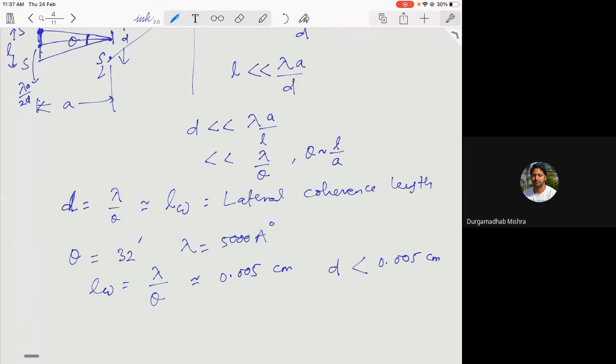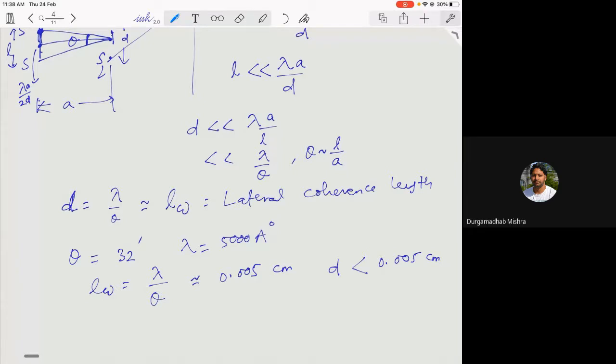Okay. So this is about coherence, the properties of a wave, which is very useful when we talk about laser. That's why laser is considered the best coherent source, because you have large temporal or longitudinal coherence and really large lateral coherence also. So the lateral coherence length, or spatial coherence, is also large. So you can use an extended source of laser and still the phase relation will be really strong. This is why, if you want a coherent source, you use a laser.